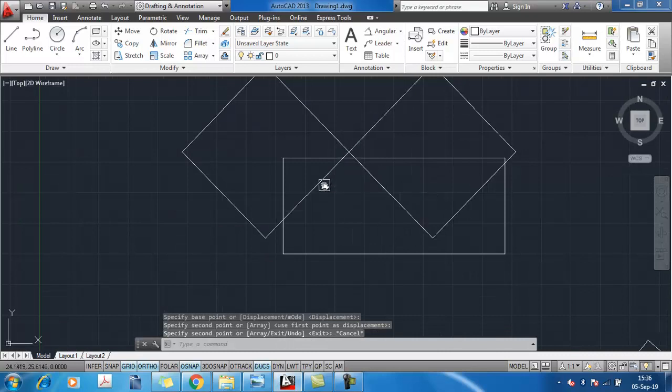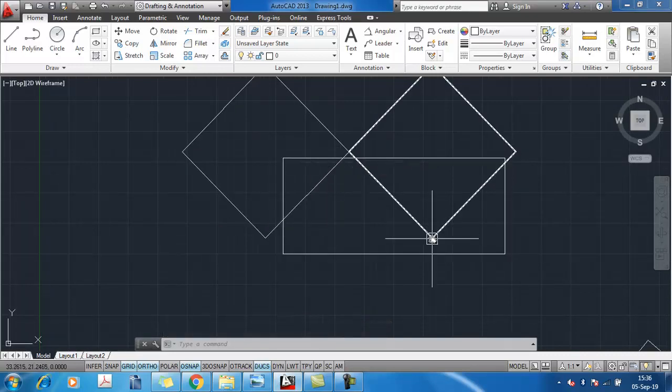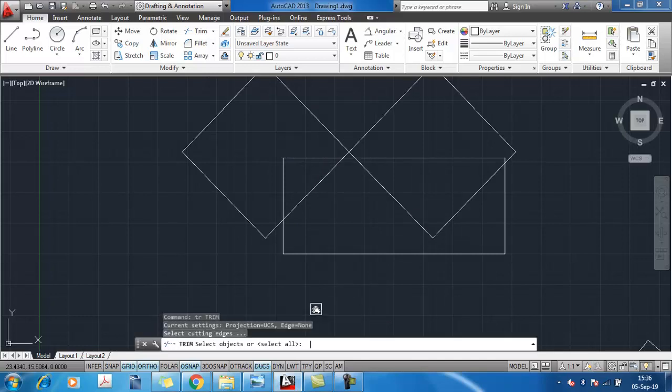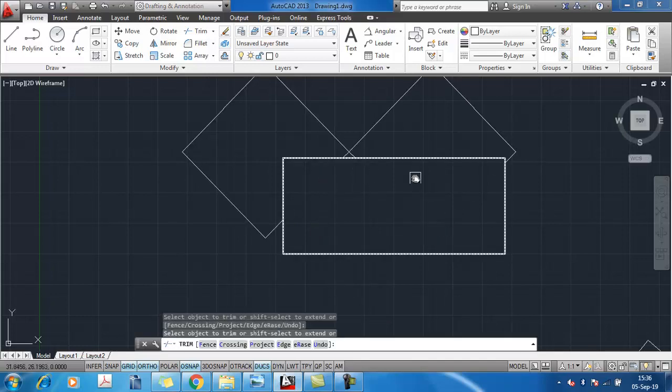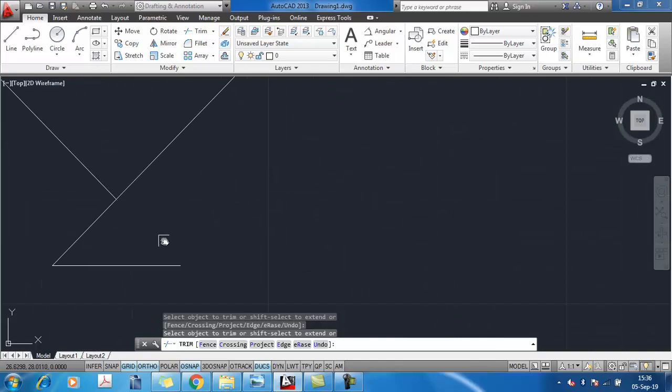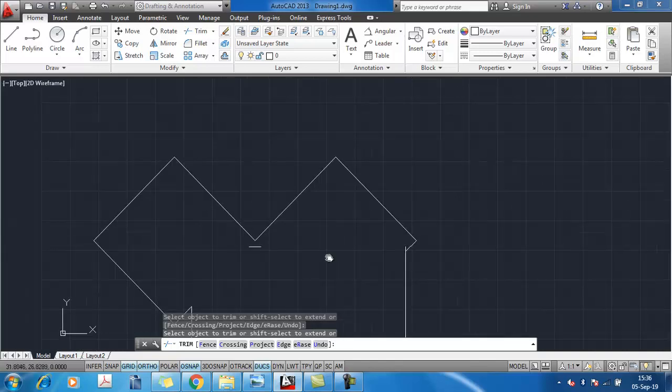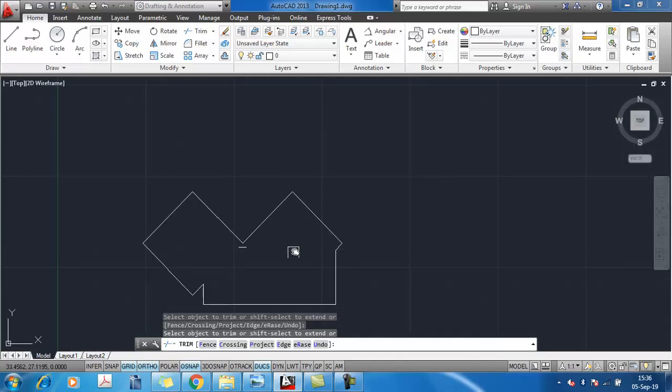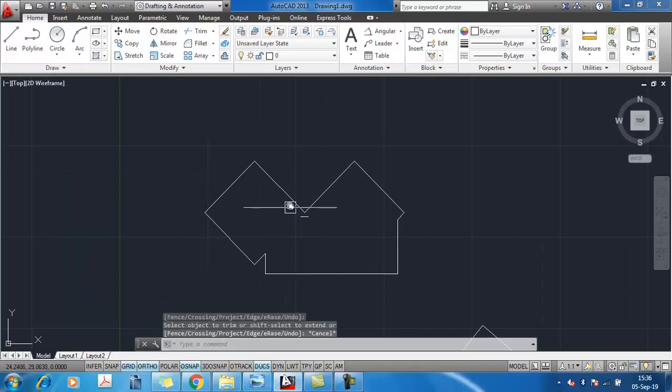I want to remove this line from this point to this point, and this point to this point. Use our trim command. Now I make a different shape.